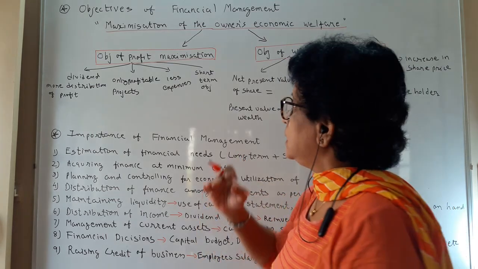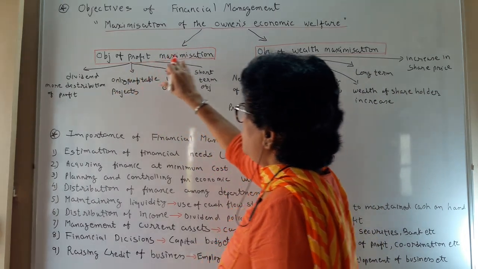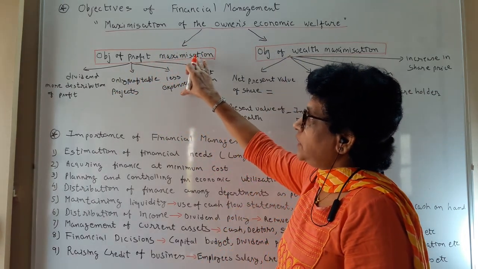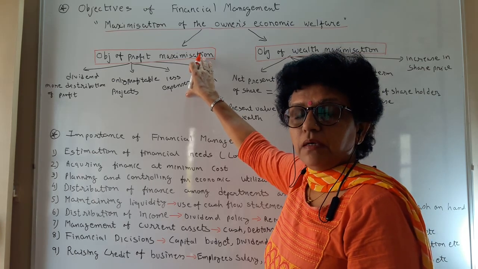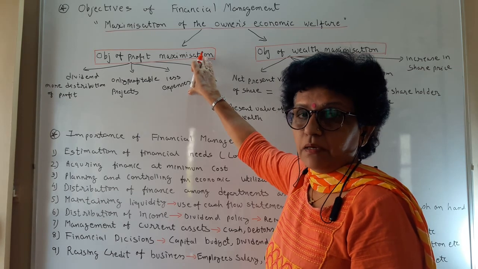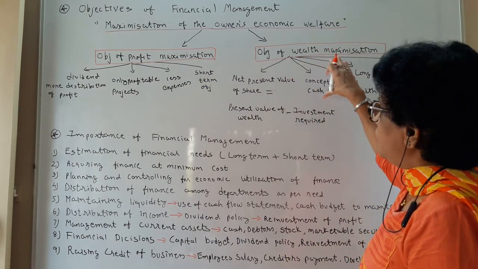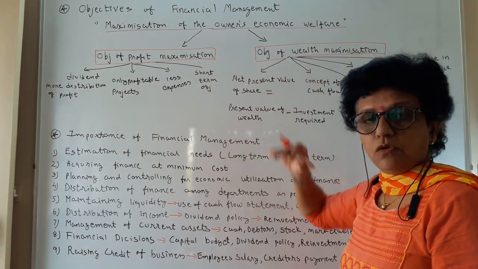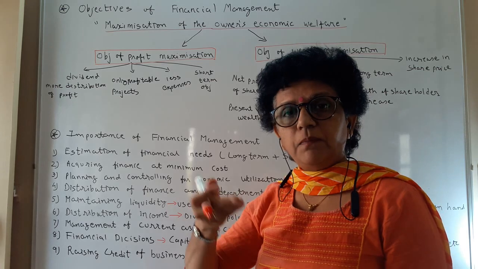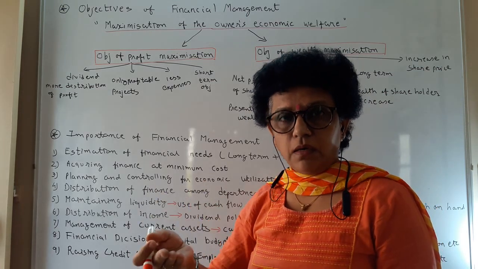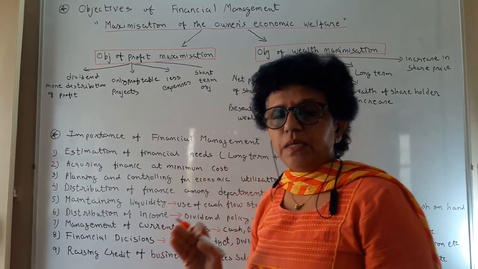This is to be done in two particular aspects. One aspect is the objective of profit maximization. Profit means short term. Profit means annual return: what exactly you are doing in 12 months and what you are earning. Second, the same thing can be done by the objective of wealth maximization. It is going to be actual growth, an actual increase in the share price. It is going to be long term. So how are these two objectives to be attained?